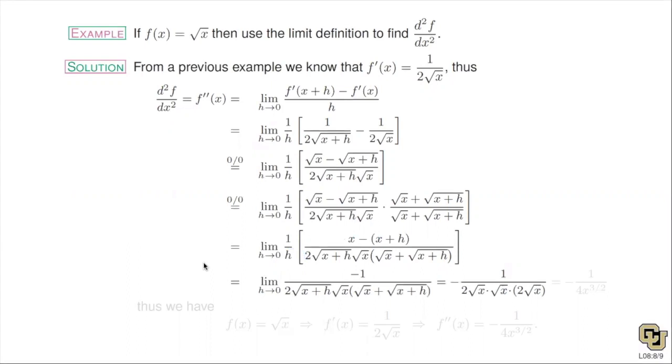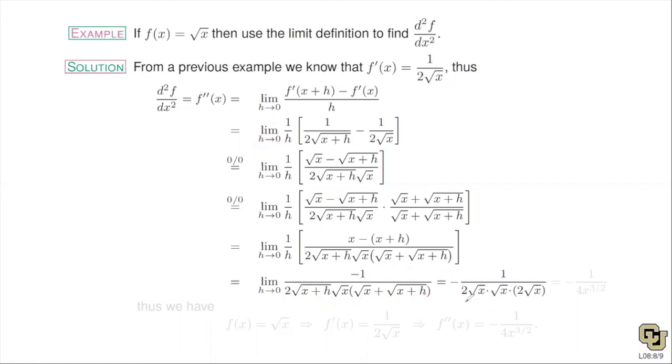And so I purposely skipped a step there because I want you to take a second look at that and make sure you understand the algebra. And so now we apply the limit. Right here, I replace this h with 0, this h with 0. This just becomes root x, 2 root x, which is right here. And here we have root x plus root x. So in the parentheses, I get 2 root x.